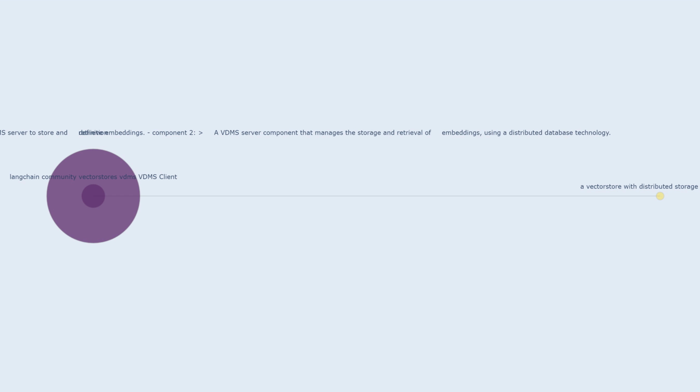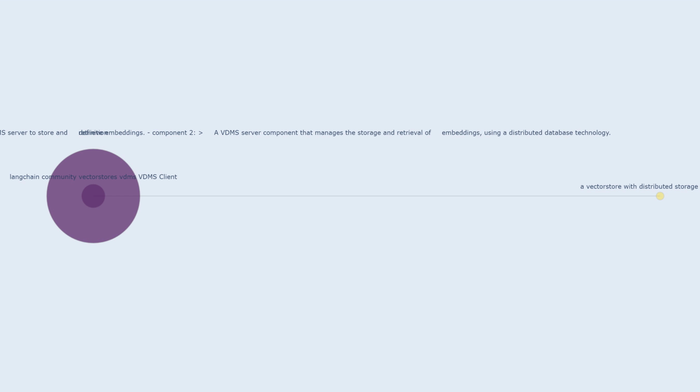Component 2. A VDMS server component that manages the storage and retrieval of embeddings, using a distributed database technology. This component is responsible for storing and retrieving embeddings efficiently and scalably. It handles the underlying database operations, ensuring data consistency and availability.